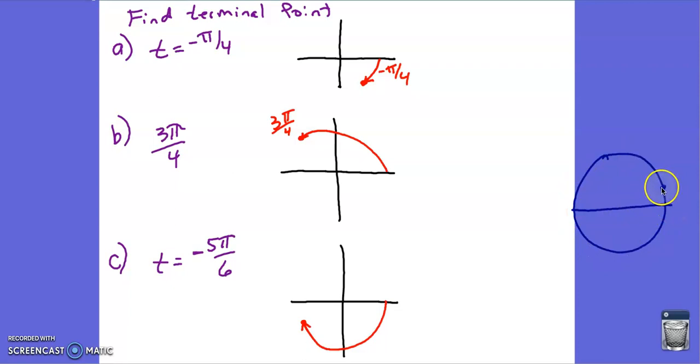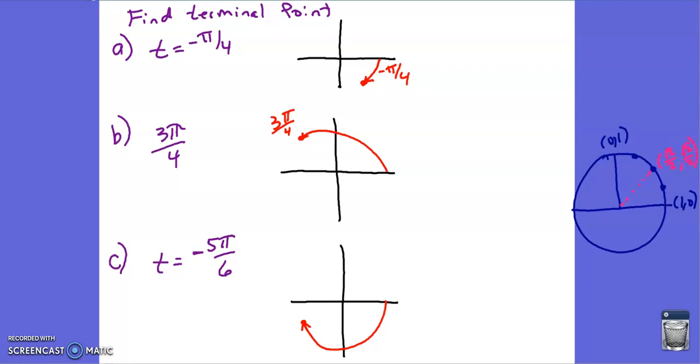I specifically emphasized these 3 points. So you have (1, 0) and you have (0, 1). But these 3 points are going to be key. This is the 45-degree angle, and so this is actually going to be square root of 2 over 2, that's the x coordinate and the y coordinate.